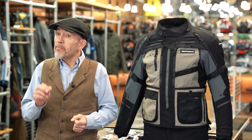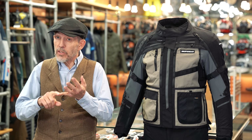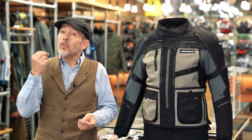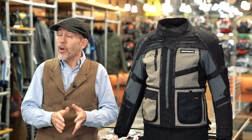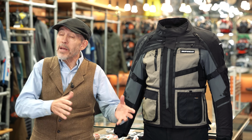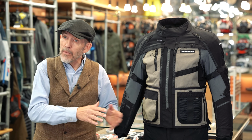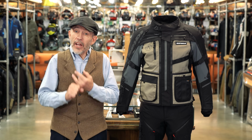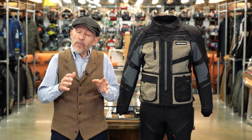Of course, in the margin, both of those suits, in other words, the Rucker suit and the Held suit, are superior in that they've got Gore-Tex stretch waterproof liners. So I suppose it could be suggested that even though you pay more for those suits, you're also going to get more. But that doesn't detract from the fact that the Hard Track jacket and its matching pant offer pretty decent value for money. The jacket costs $550, the pant is $340.